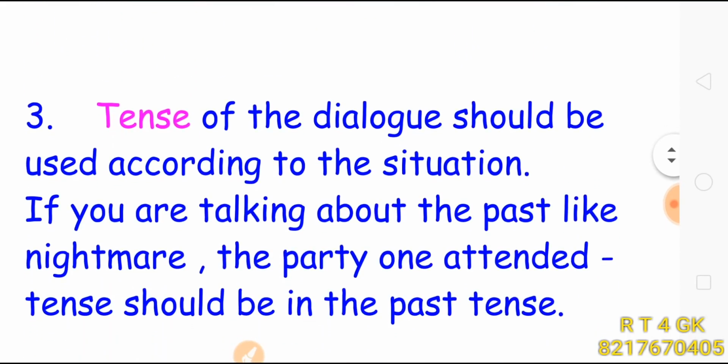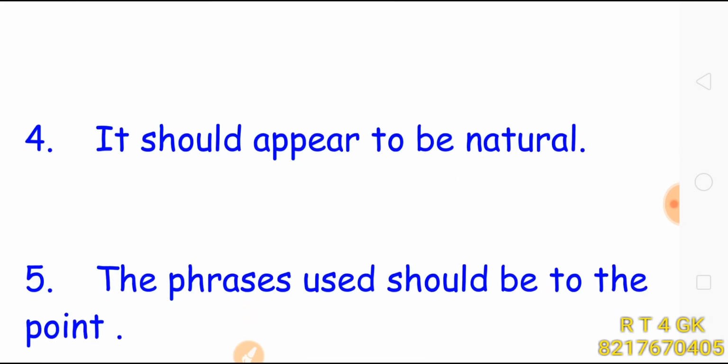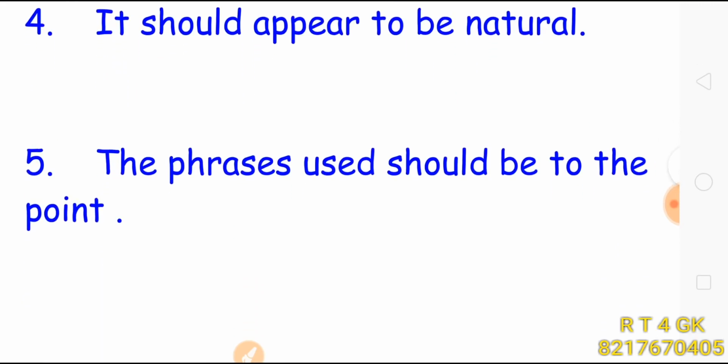The tense of the dialogue is very important. If you are talking about the past, then you have to use the past tense. If you are talking about the future, then you have to use the future tense. If you are talking about daily routine, you have to use the simple present tense. Depending on the situation, you have to use the tense. Then it should appear natural. The conversation should be natural, and the phrases used should be to the point.